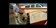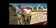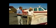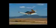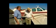It is. In 1982, the original owner took it to Robertson, and it's my understanding that he spent $17,500 to put it on. Oh my! And he was Canadian, kept it in Calgary. Right. And according to the very detailed logbooks that Canadians are required to keep, he never had it on anything less than a 5,000-foot paved runway. So what was the point? I'm just really not too sure what the point was, but it gives you great bragging rights. Well, that's right. You can land slower than anyone else, by golly.